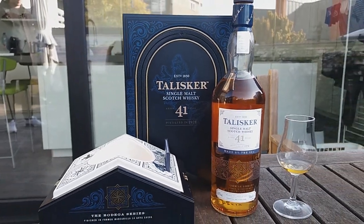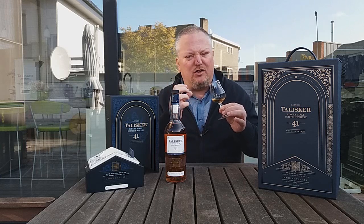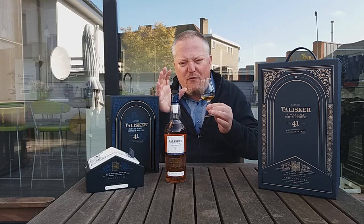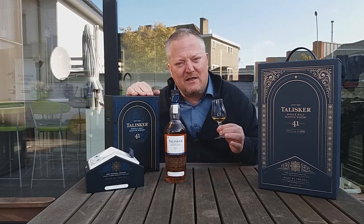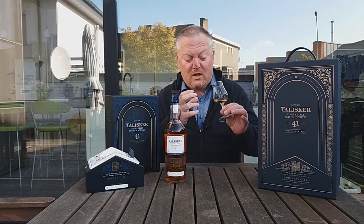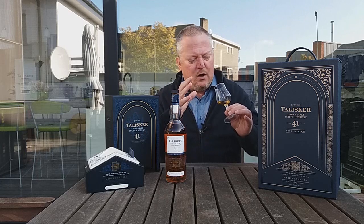On the palate: light and oily, and the first arrival is soft — but that doesn't last long. Immediately the typical pepperiness kicks in. It's an amazing dram. It takes me from tropical fruit that evolves into caramel and toffee, and the peppery note turns into a salty oyster, then becomes a dying bonfire that leads to an apple crumble pie straight from the oven like granny used to make. From a polished leather sofa it takes me along a rocky coast to a quay where a fisherman's boat is releasing the day's catch. This is palate progression — and then some. This gives palate progression a new definition. It keeps getting better, very complex, very broad, but it stays Talisker throughout.